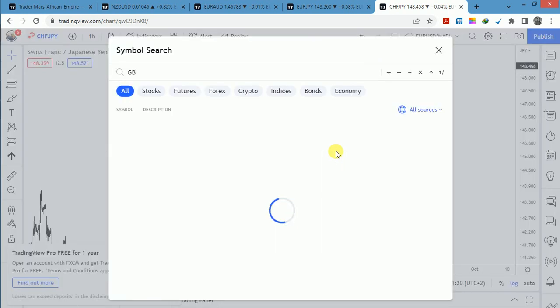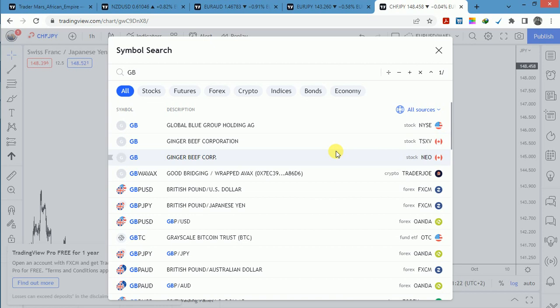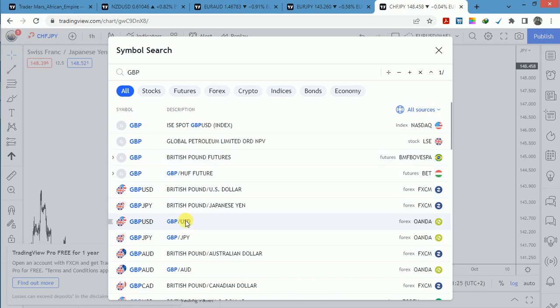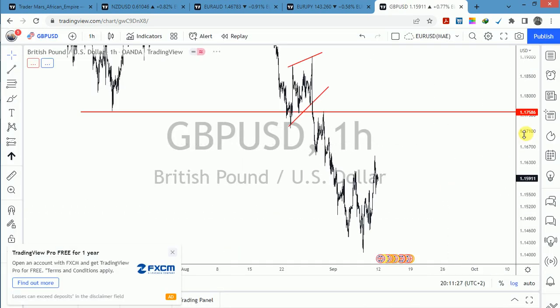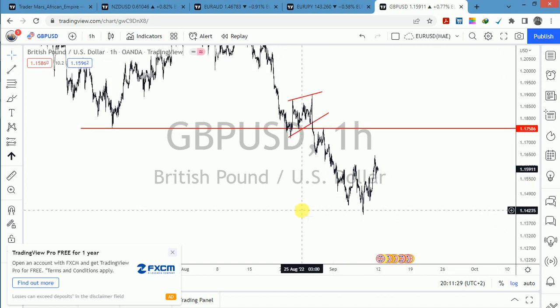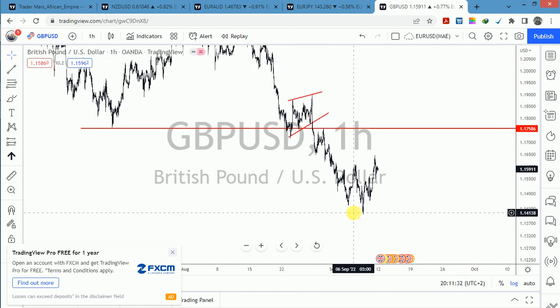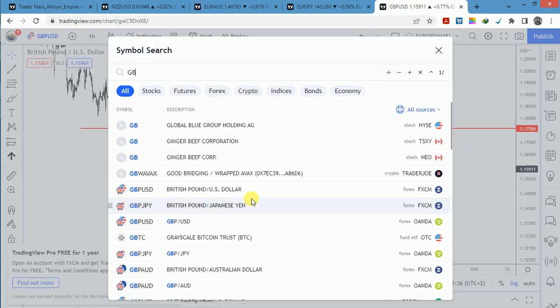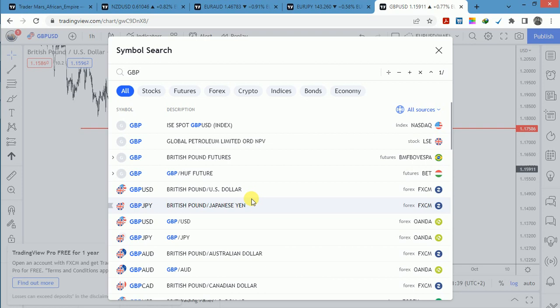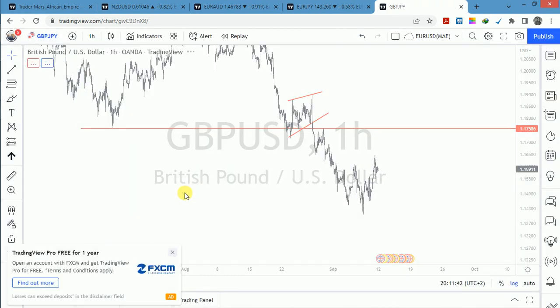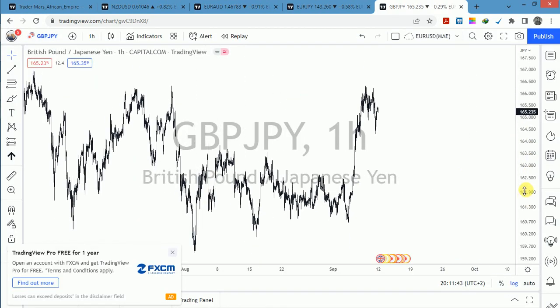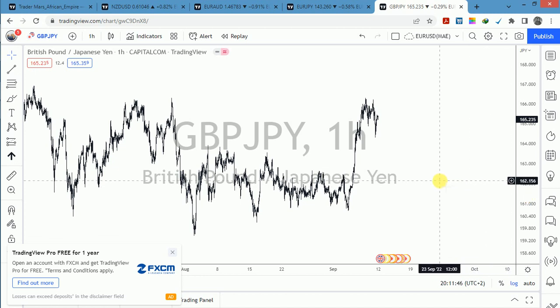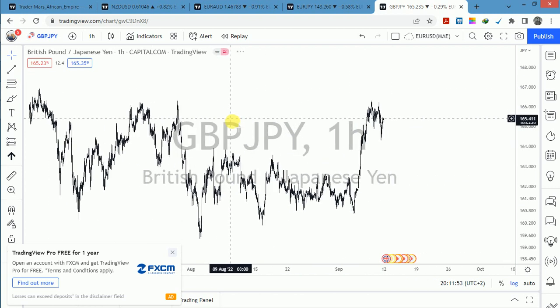What about the GBP pairs? GBP, the fundamental guys are saying with GBP there's a lot of activities that are taking place this week. So I think for GBP pairs, let me not look into GBP pairs. I don't normally look into the fundamentals, but I know they sometimes make the market crazy. So let me not look into the GBP pairs for now.